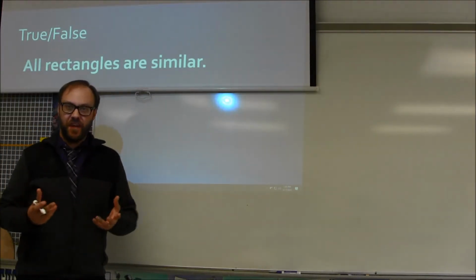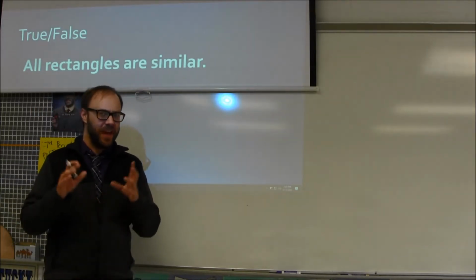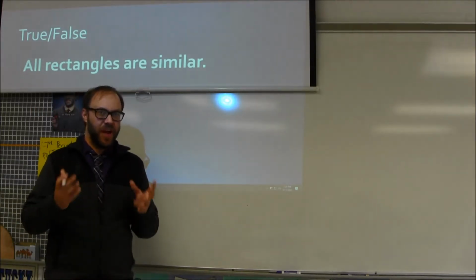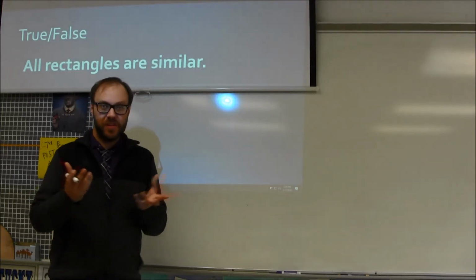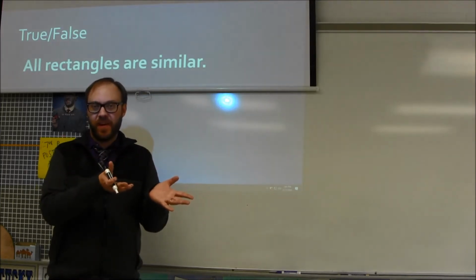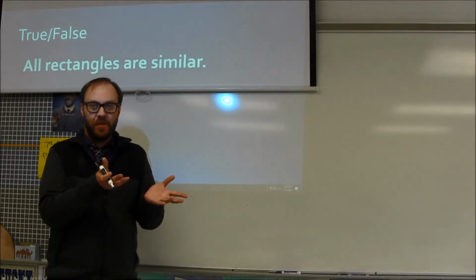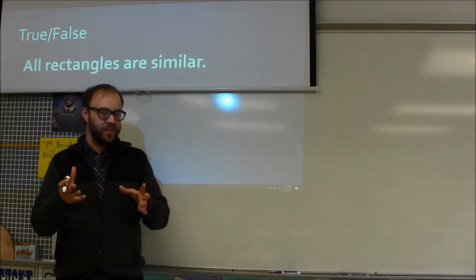On the surface you think, oh, I have the angle-angle rule, I can use that, they all have right angles. But be careful about that because the angle-angle rule is a triangle rule. And we didn't discuss similarity rules for rectangles other than just, for any shapes, all corresponding sides and all corresponding angles have to be proportional. We didn't come up with anything other than that. So I would flip this on its side.